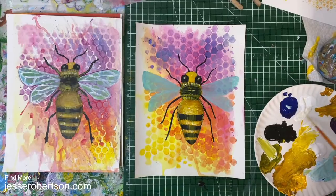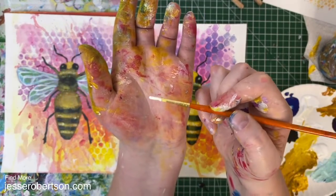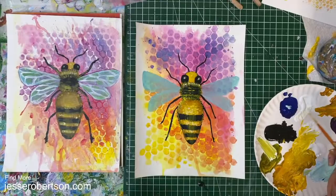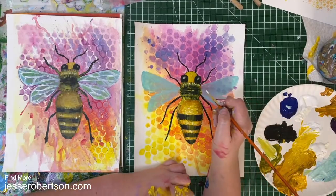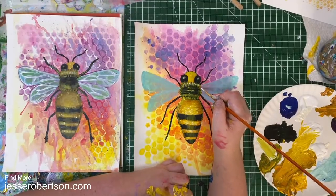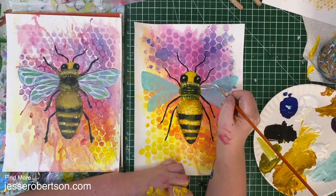Now, for doing curved lines like this, we want to use our little number one round brush. And I'm using soft body paint, which means it's quite runny in nature. But if you're using a heavy body paint, like a Galleria, the Winsor Newton, or the Golden, or the Liquitex heavy body, you'll need to add a bit more water to your paint to get it to flow in a curved line for you. So I like to do these soft diamond shapes coming up with my runny white. So here's one shape.